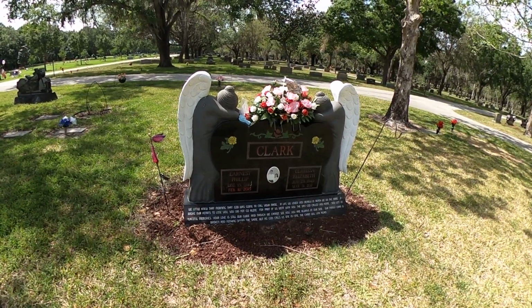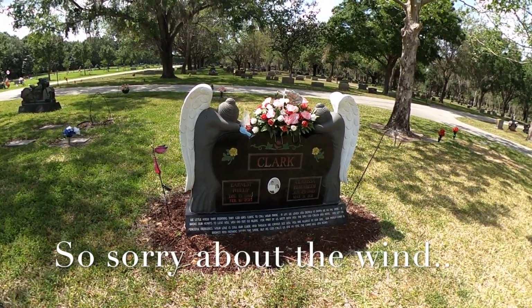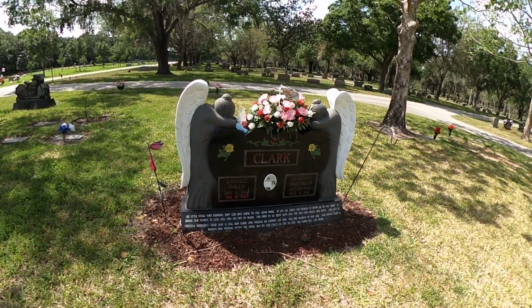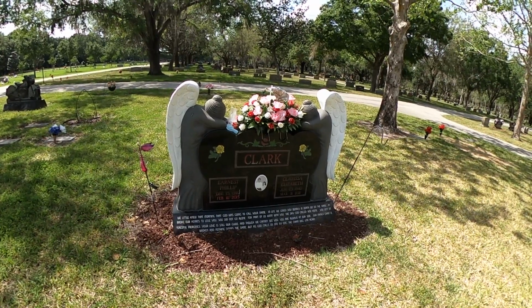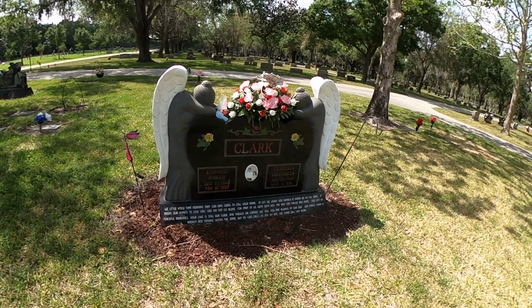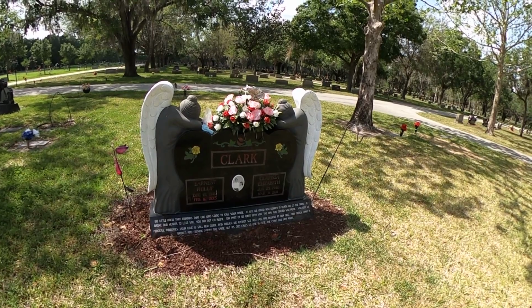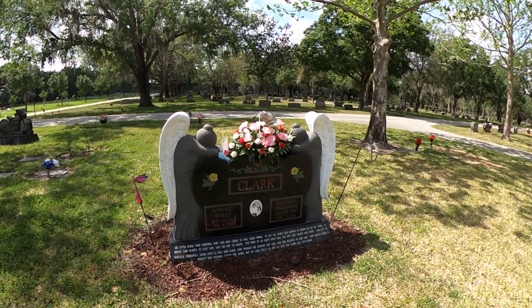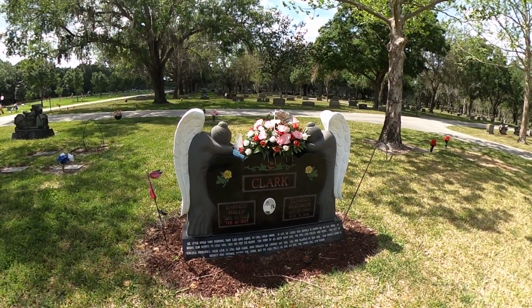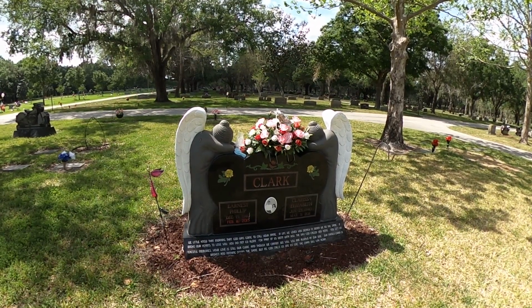This is a really beautiful headstone. I love the wings. The wings of the angels are white. I'm a big fan of the crying angels on the headstones. It says down here, we little knew that morning that God was going to call your name. In life we loved you dearly, in death we do the same. It broke our hearts to lose you. You did not go alone. For part of us went with you the day God called you home.